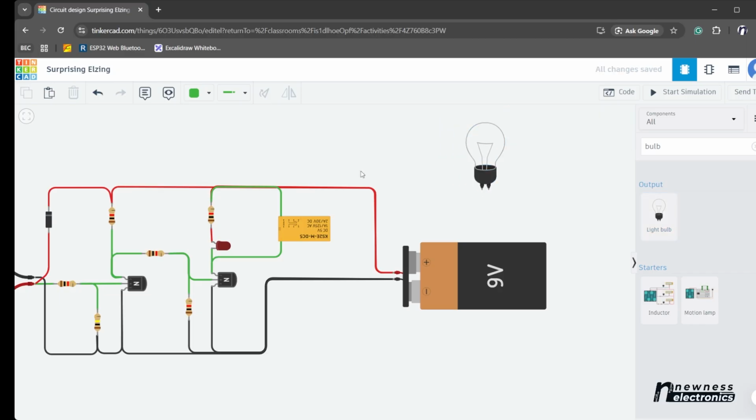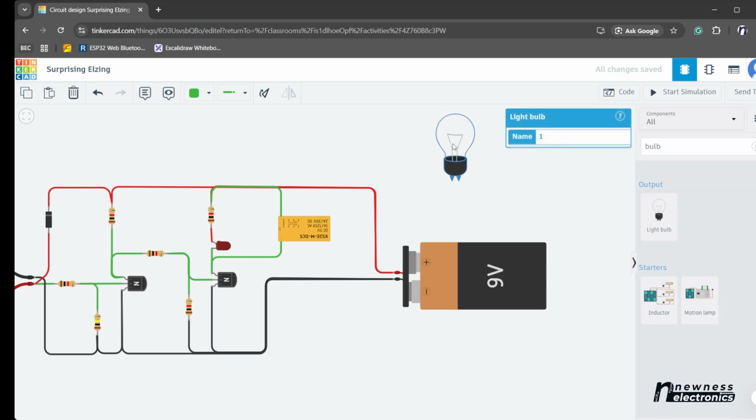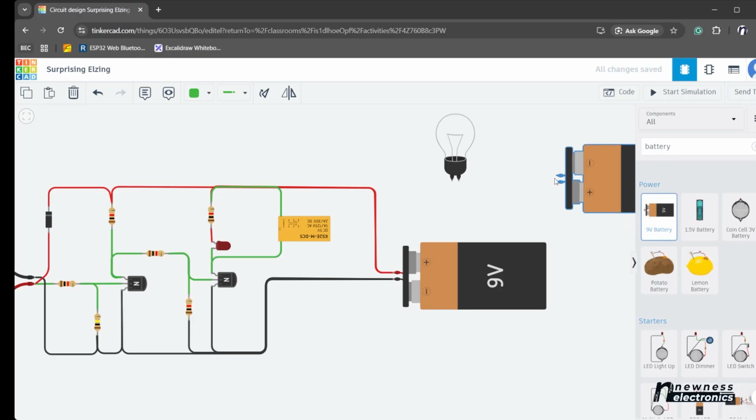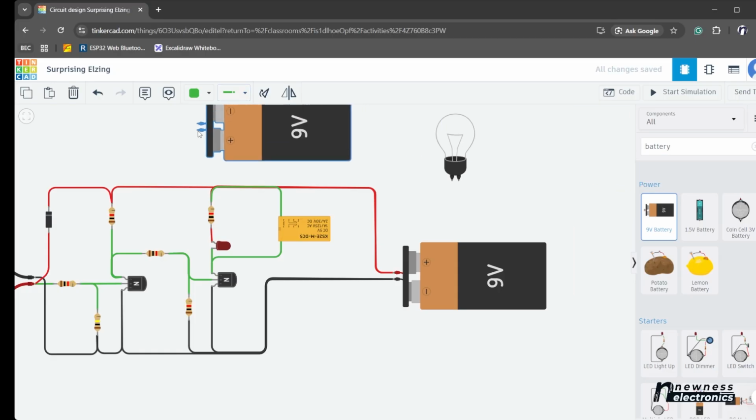So I just need one, and I'm going to use another battery to simulate my AC source. Let's use this battery. Let's bring it around here.